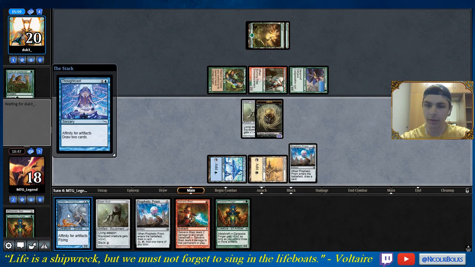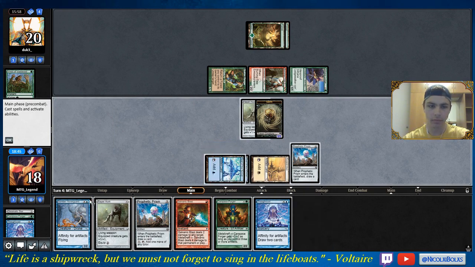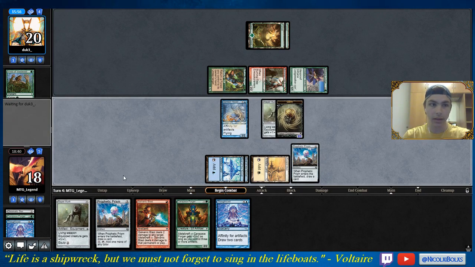Really want to hit a land here. Perfect, we hit a land. 2, 3, 4, 5. Yep, I did the math right on that. Ooh, lucky that I did the math right on that. At least now the Vines is out of his hand. Now I can try to trade with the Solana Ledgewalker.